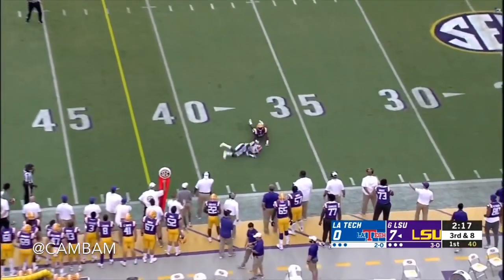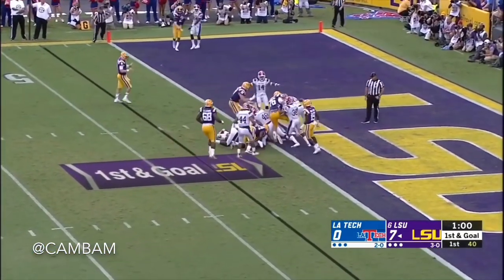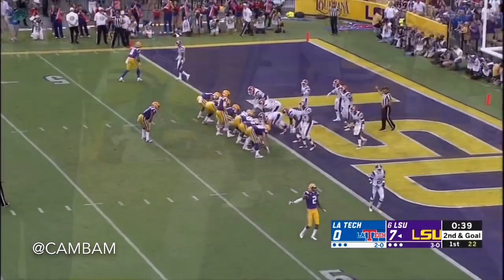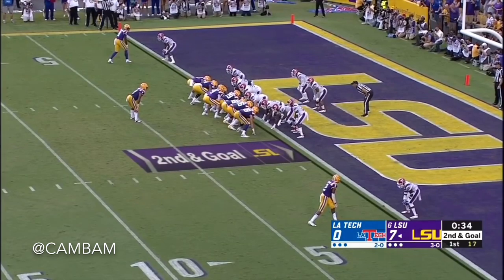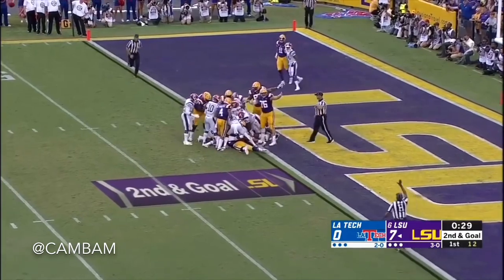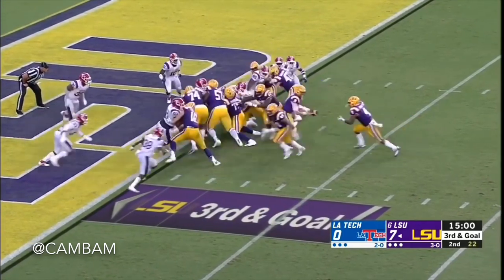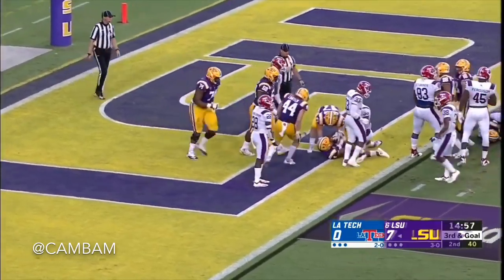Here comes the rush, the toss. Brossette behind the middle of the offensive line. Short play going right behind Hines on the left guard. Burrow tries his hand at a touchdown, and it's third and goal for LSU. Brossette gets it off to the left side, and he is in for the Tiger six.